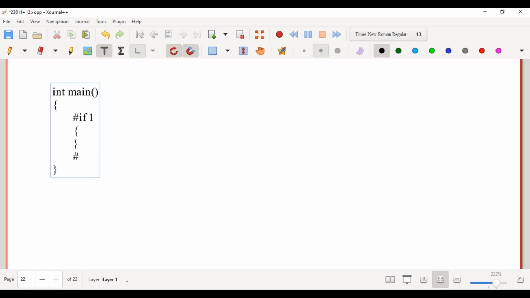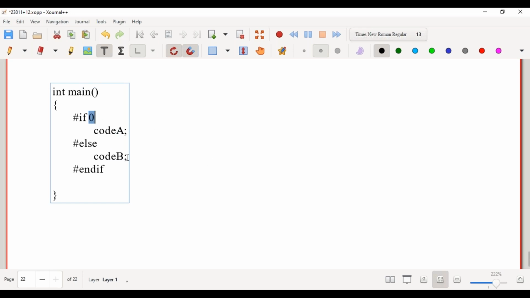So you can write #else, and inside this, if you don't want, you can skip writing this parenthesis also. So I can write code A, and this is #else, code B, and #endif. Now if you want code B to get compiled at any time, you just write #if 0, that is it. If you want code A to get compiled and executed, write #if 1.